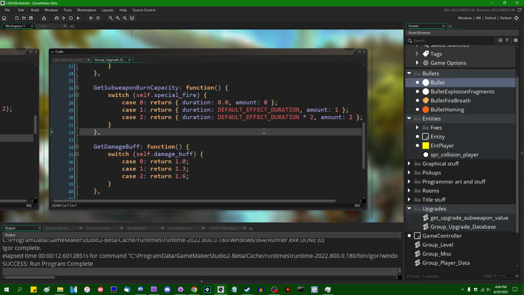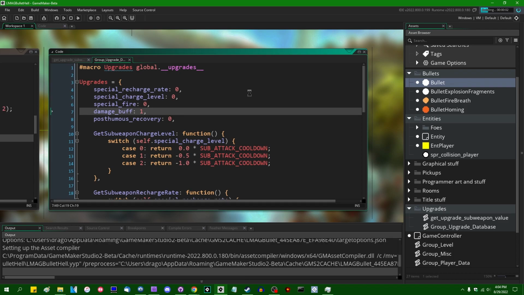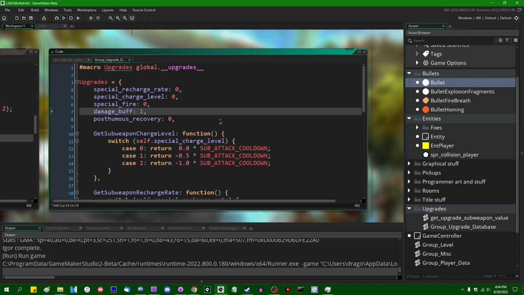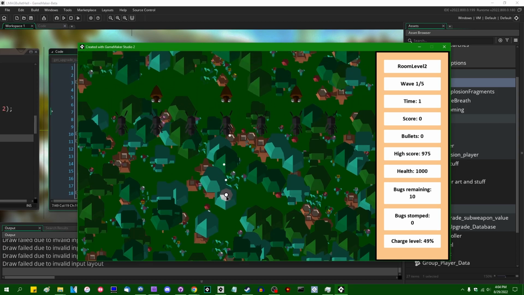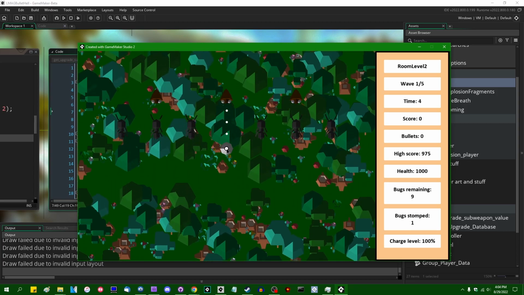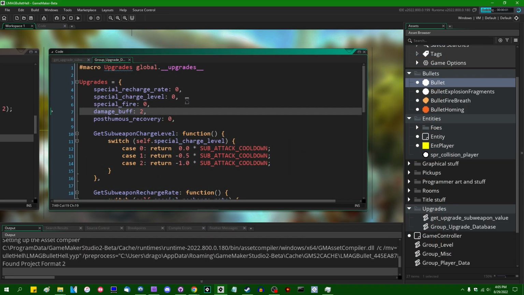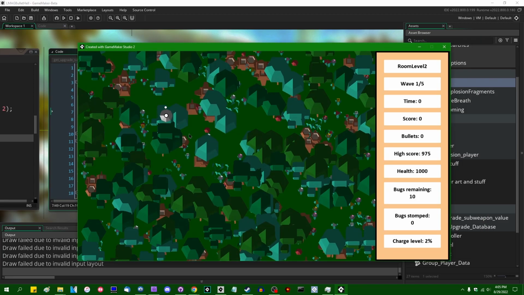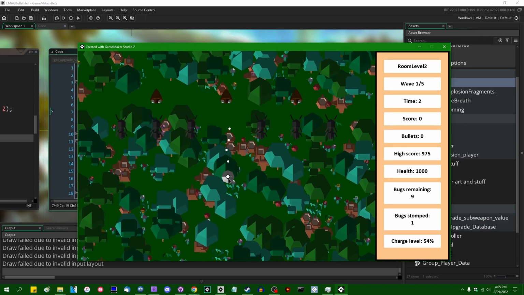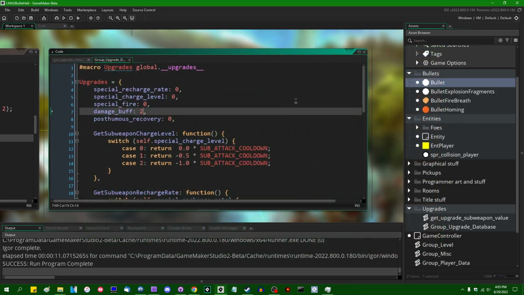Alright. At rank 1, 30% more damage. Alright, that felt a little faster, or maybe that's just my imagination. And at rank 2, it should be fairly obvious that we're powering through these things quicker than before. Alright, I think that was definitely faster.